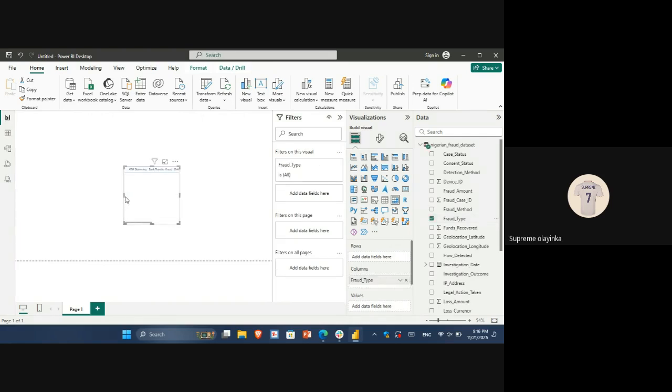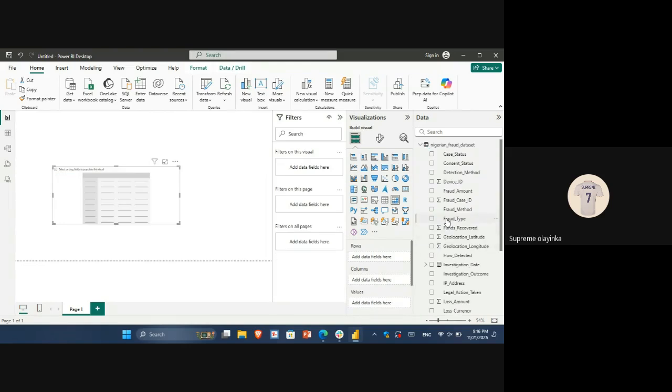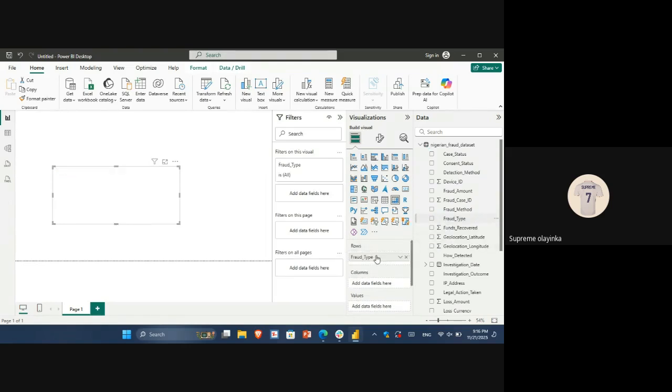Once you drag it into your column, you give it a minute to load. You can actually expand this one so you will see better. So let's expand it. It is giving you something in columns here. Sorry, you're actually supposed to drag it to row. So let's drag it to row now. You can see we have 1, 2, 3, 4, 5 already. Because we want to give it a number, I want to know how many. Let me enlarge it so we can see it better. Okay, I've enlarged it and it is still not showing better.